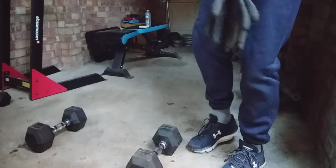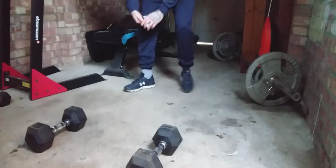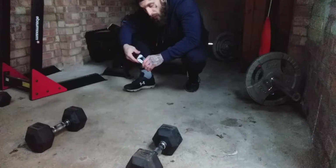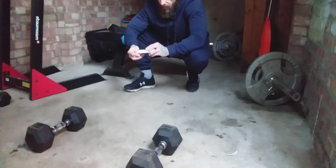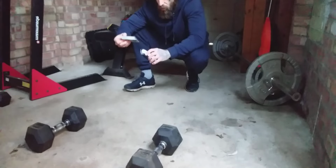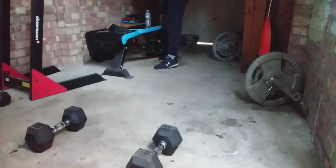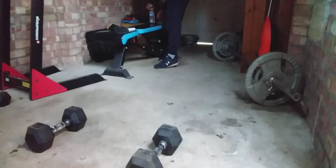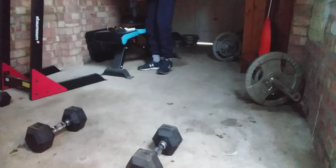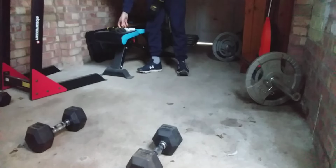I've got the cards over here. Each time I do a set, I'm going to flip a card and put it on the bench, so that lets us know that set is done. Like I say, we're shooting for 10 big sets, and we'll see how we get along. 20 minutes on the clock, and sets to failure.